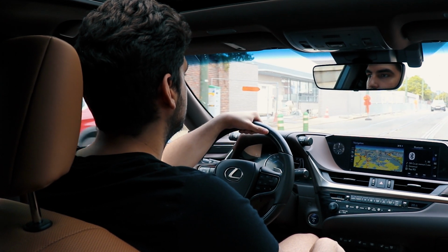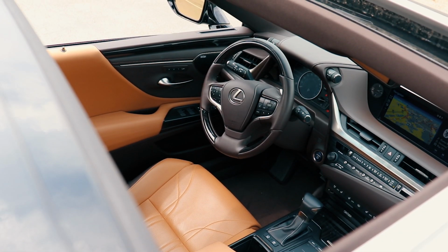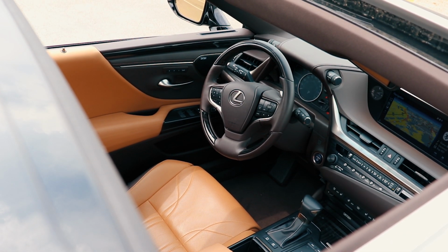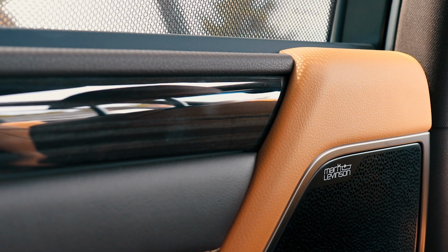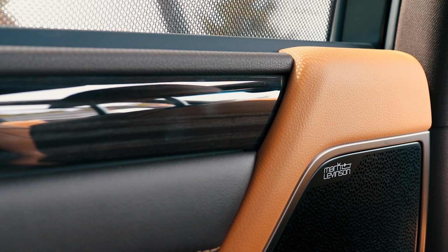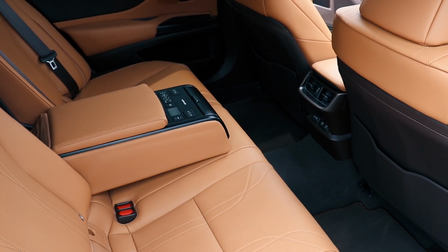And this car is gorgeous on the inside because it took design cues and features from the LS and from the LC, and they put all that in this car at a far more affordable price, and it really looks good and feels great. Materials are amazing, the leather is amazing, there's leather everywhere, soft touch materials everywhere. So luxury wise, comfort wise, big thumbs up. The seats are so comfortable and you get tons and tons of space. But I will let backseat Gabriel tell you about space.